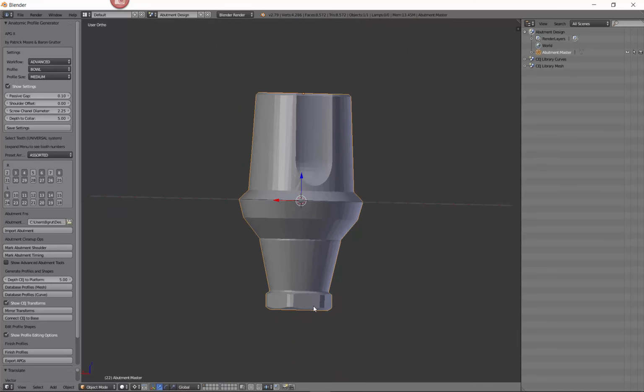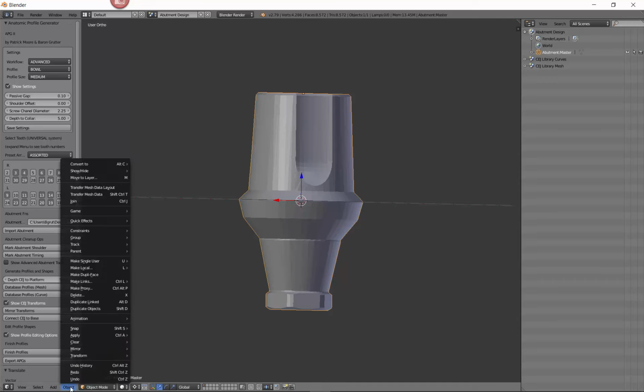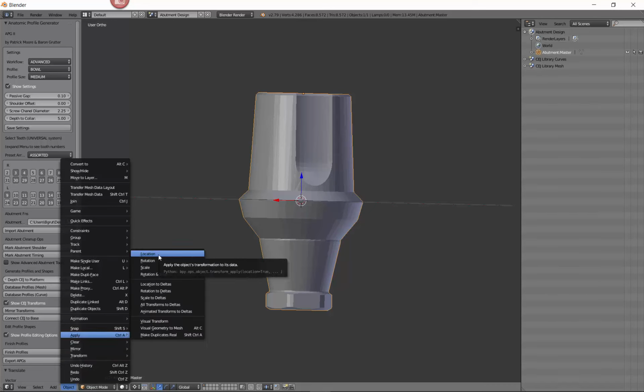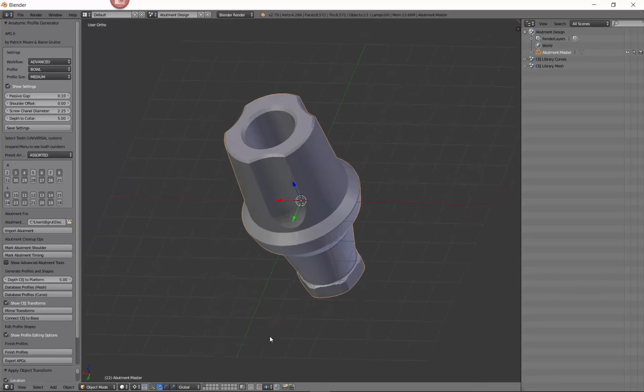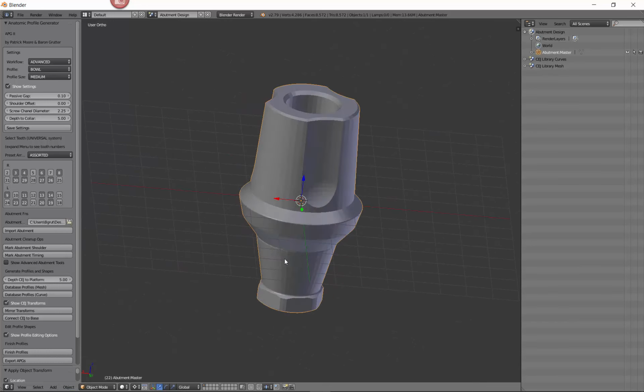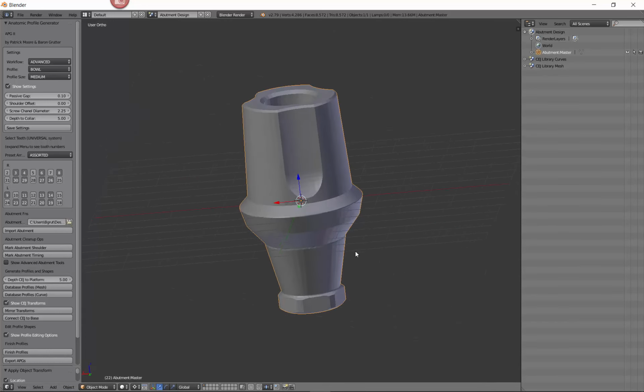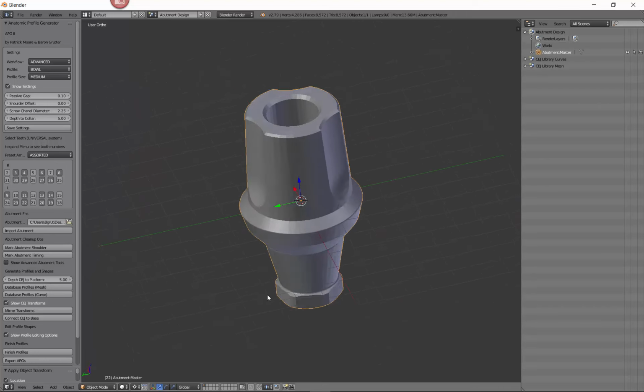Here's the trick. You're not done yet. We need to come down here to the Object menu, or button. And then I'm going to come up to Apply Location. Okay? It's important because although we've moved it visually, the software, when it makes the healers, is going to remember its old location. So I'm going to click that, and now it's essentially saved. It's locked. It's not going to move. Okay, so now it's ready to go.